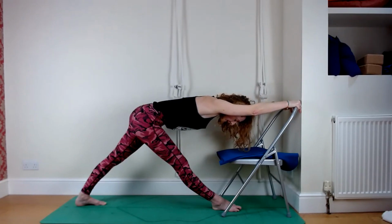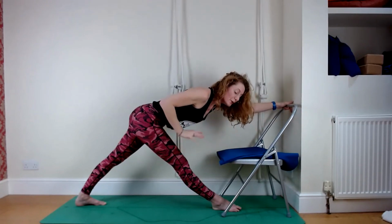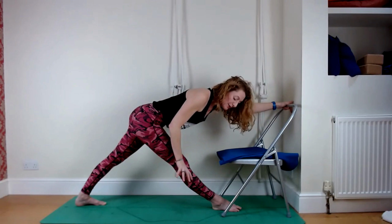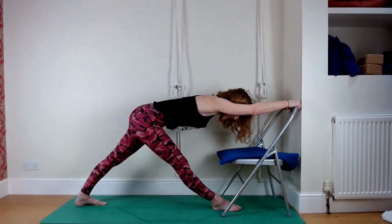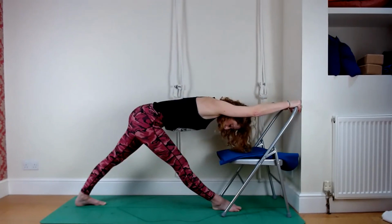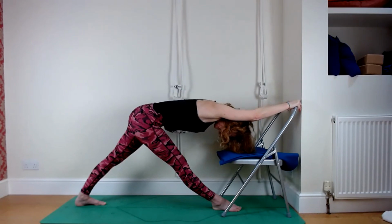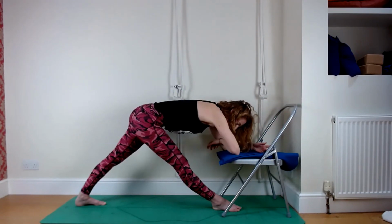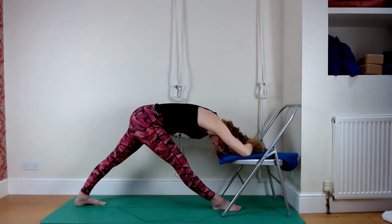Hips reaching back, crown of the head and the hands reaching forward, which is the exact instruction I gave you with Adho Mukha Virasana, with kneeling, and also with Adho Mukha Svanasana, with downward dog. Keep pressing that left big toe down as you slightly draw the left hip back. And if you feel you can come down a little bit lower and rest your head down on your arms or onto the seat of the chair, then do so.